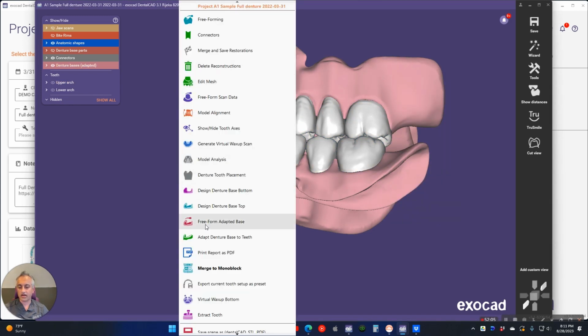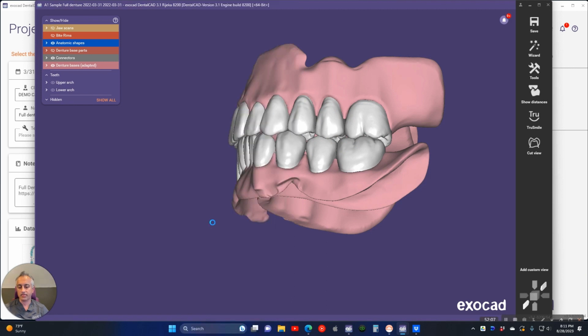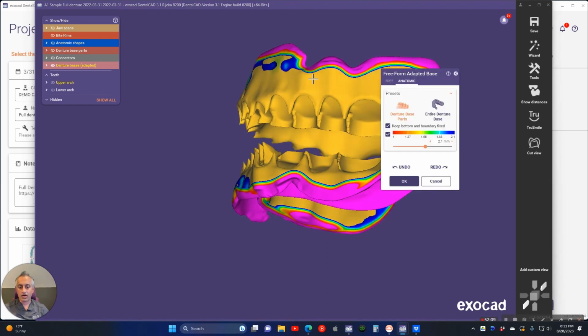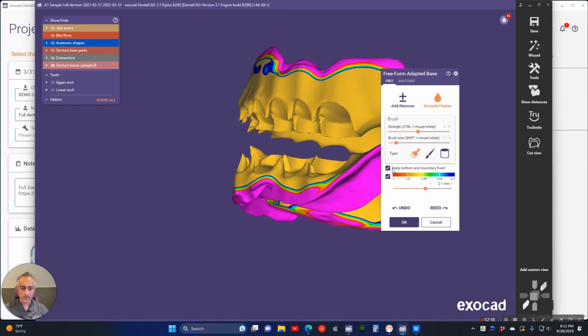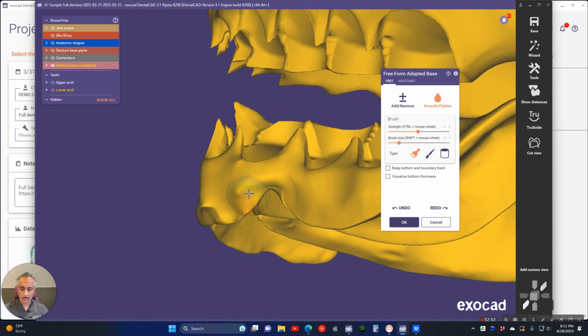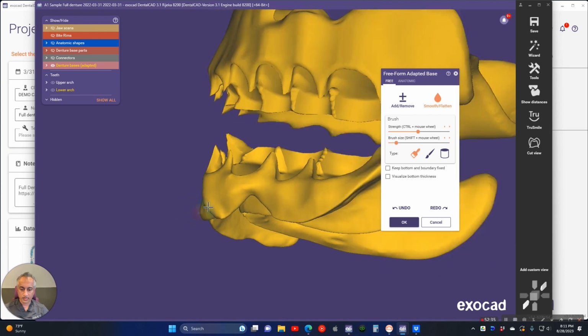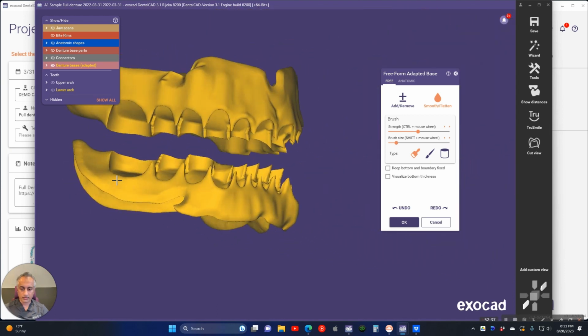So I'm going to right click again. Now look down here. It says freeform adaptive denture base, or adaptive base. Now I'm tweaking this part. So I can take my smooth tool now, and I don't want to get near the teeth because I need to make sure that that part doesn't change on us. I'm going to change, keep bottom boundary fixed, so I can actually start to smooth things out right here. There we go. And you can see right here, I can start to smooth things up.